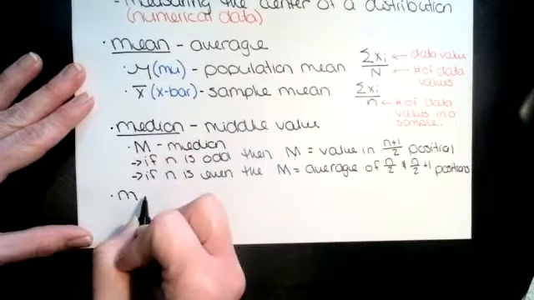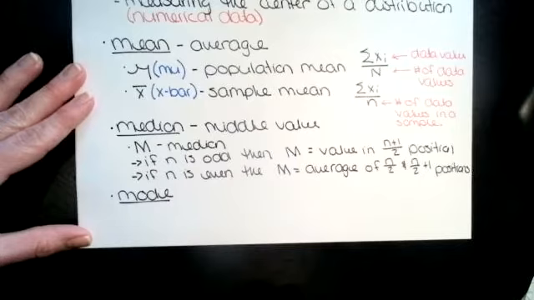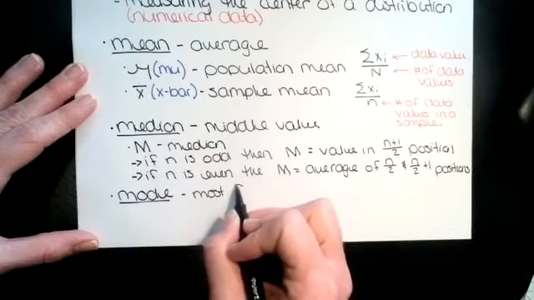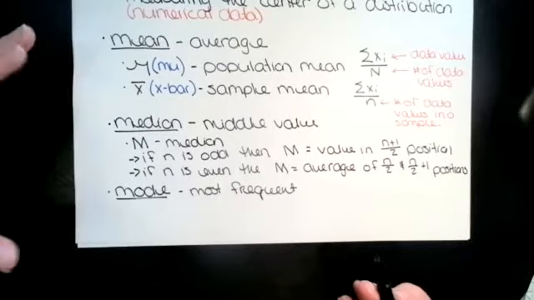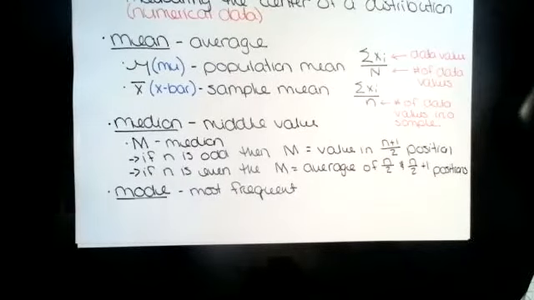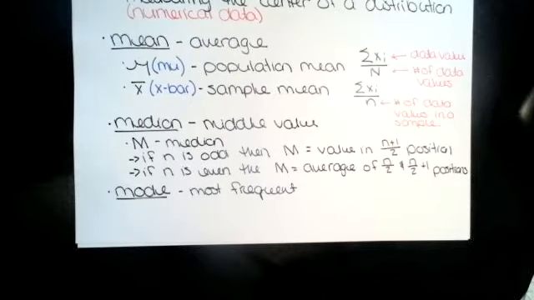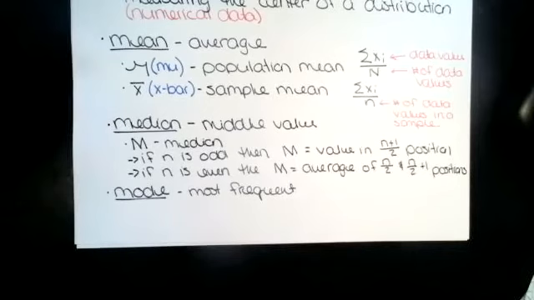And then the third way for our measure of center is the mode. We've already talked about the mode. This is just the value that is most frequent. So this one can be used when we have numerical data, of course, but also categorical data. We can see which event occurs the most often. When you're looking at numerical data, it's just which number occurs most often. So that one's old news. These two are the new ones.